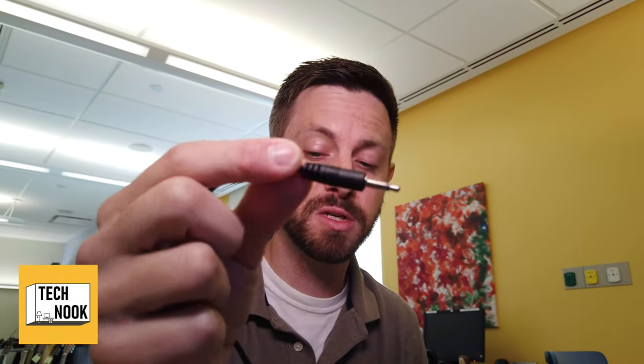Opposite to the alligator clip with the headphone jack port is the one with the headphone jack. These are great for when you want to make your own switches. So this is the same end as a switch. These are two alligator clips. You can use aluminum foil and or copper tape or your imagination to clip one end to aluminum foil and the other end to aluminum foil. You bring the two parts together, you've made your switch. So a switch can be made in a lot of different ways.